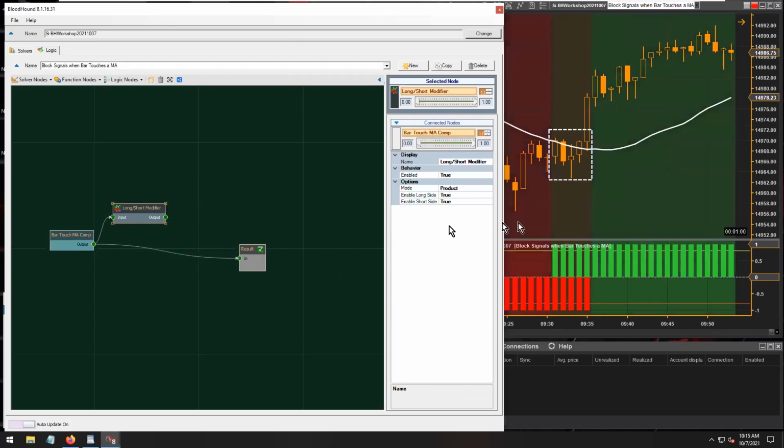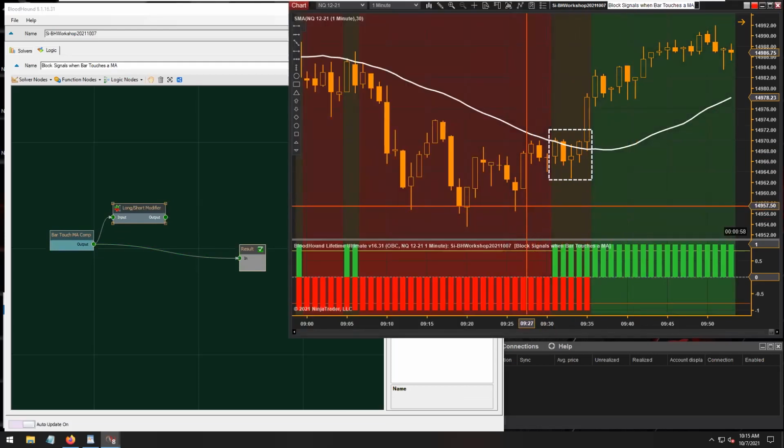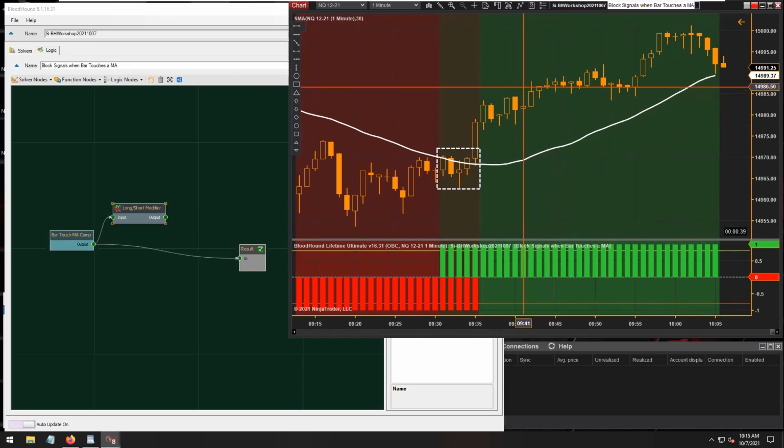So let's look at this a little bit more here, right? So all these bars here where we have a short output, that's because the low is clearly below the moving average, but the high prices are not. So that's why there is no long output here. And then, the opposite over here, the high prices are clearly above the moving average, but the low prices are also above the moving average. So with the low prices being above, there's no short output, right?